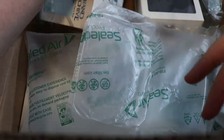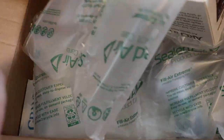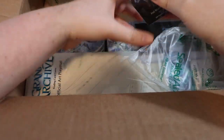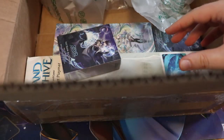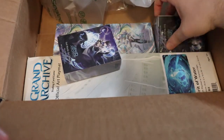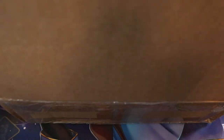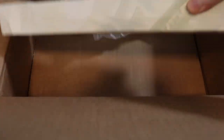So we have this art series deck box. We're gonna just take this stuff out and set it aside here. We have this deck box, which I'm very, very excited about actually. And then we have some — holy crap, this is way more than I thought. This is a ton of stuff. I think these are sleeves. And then we have a playmat, and I think that's it.